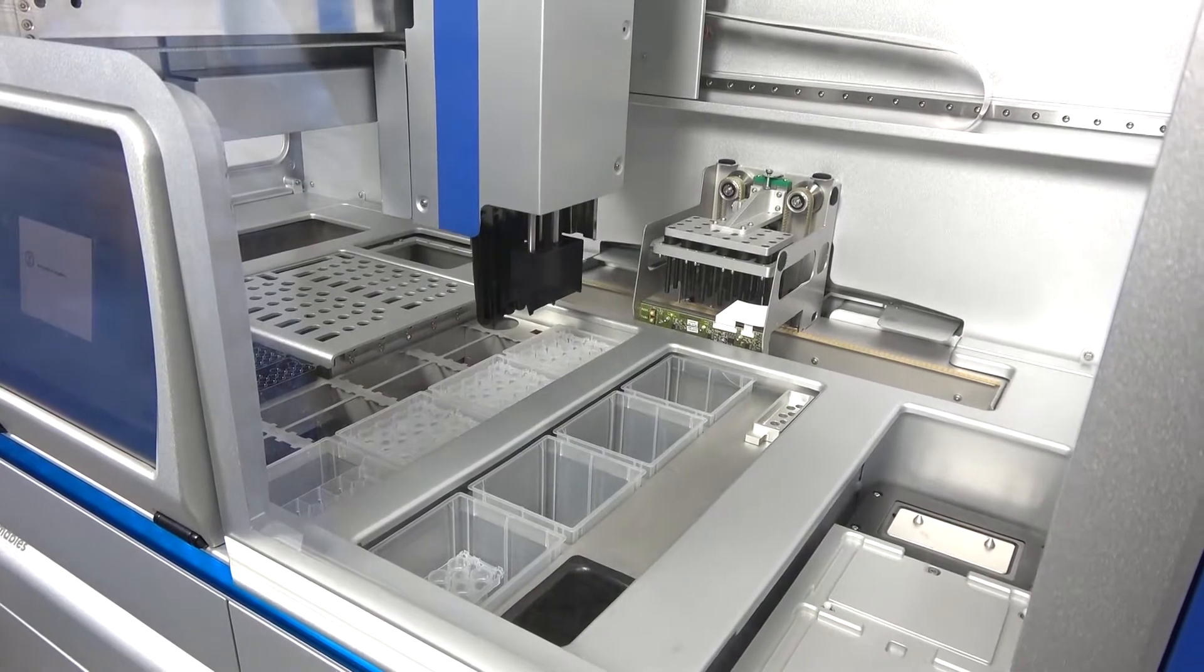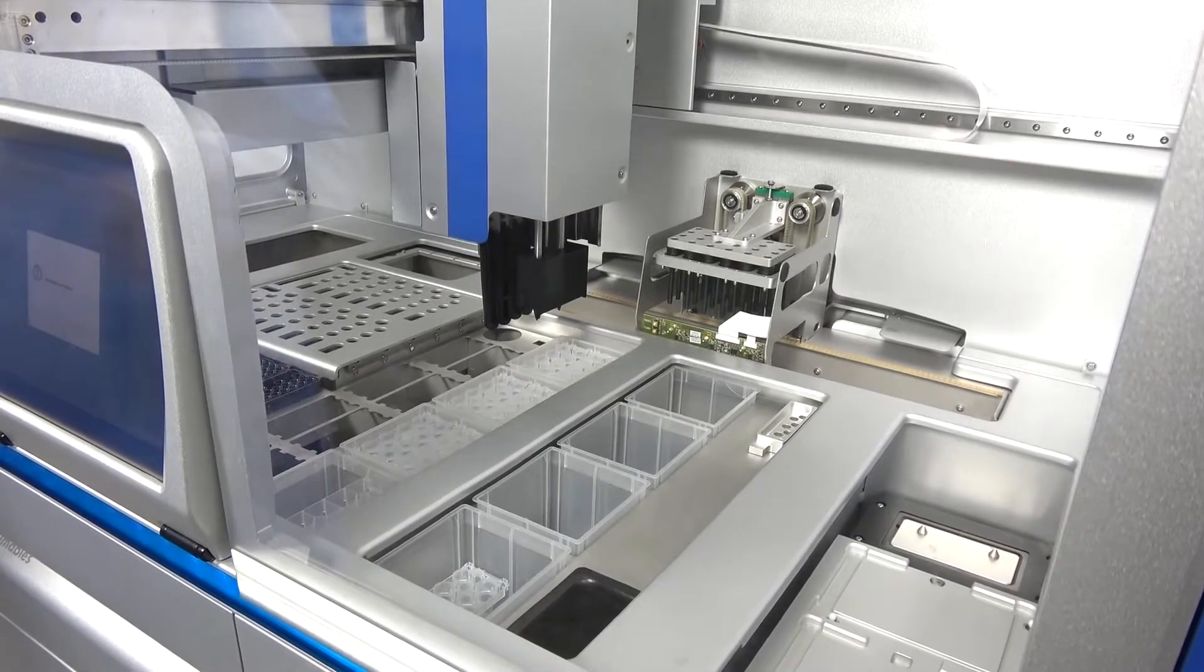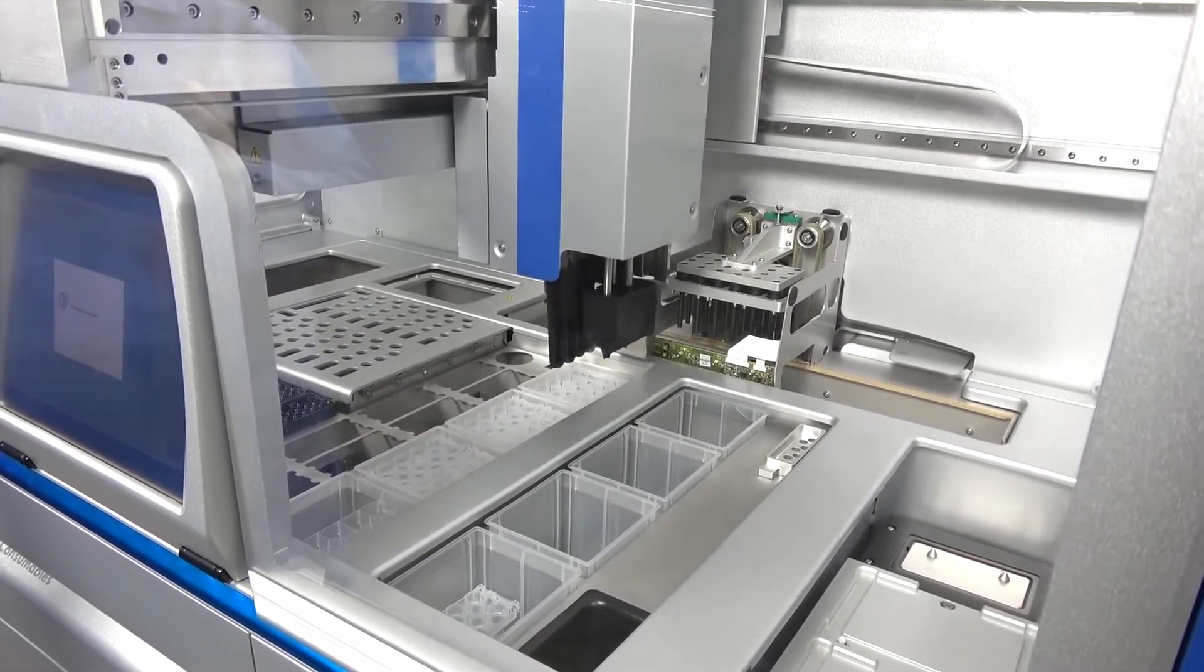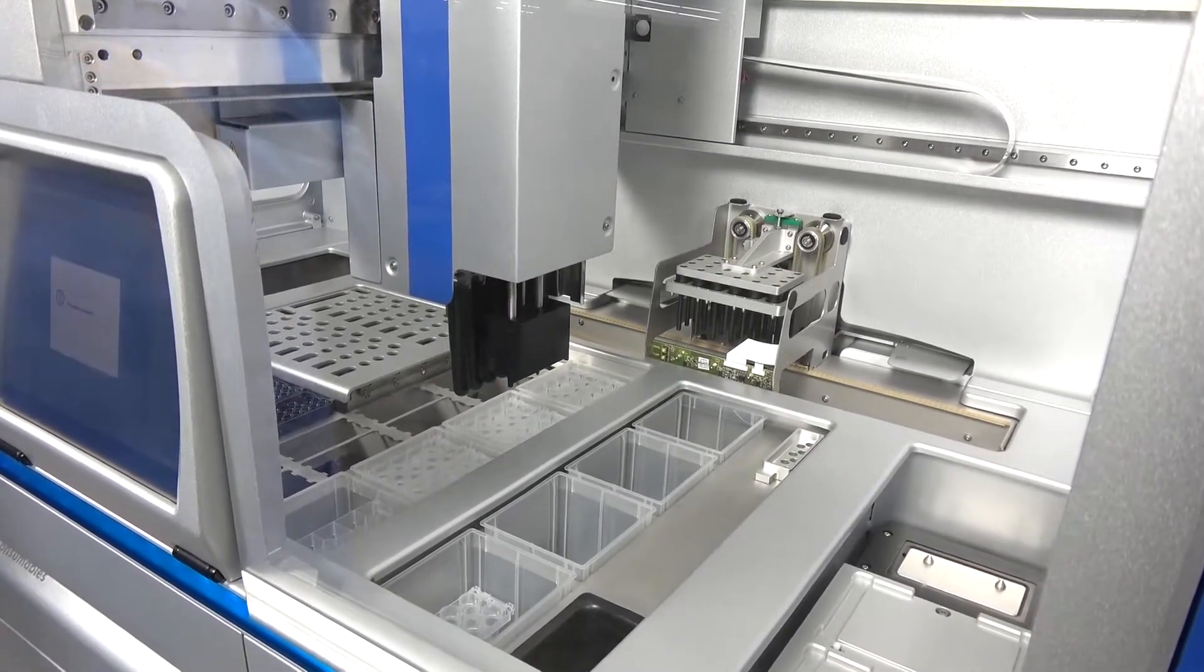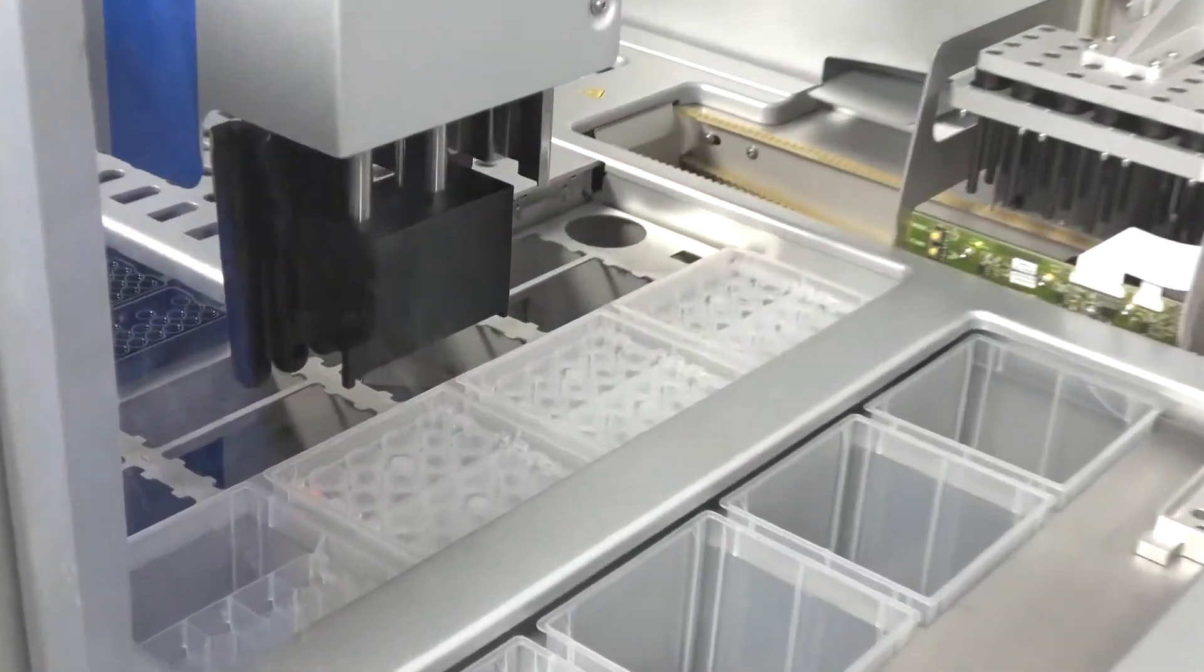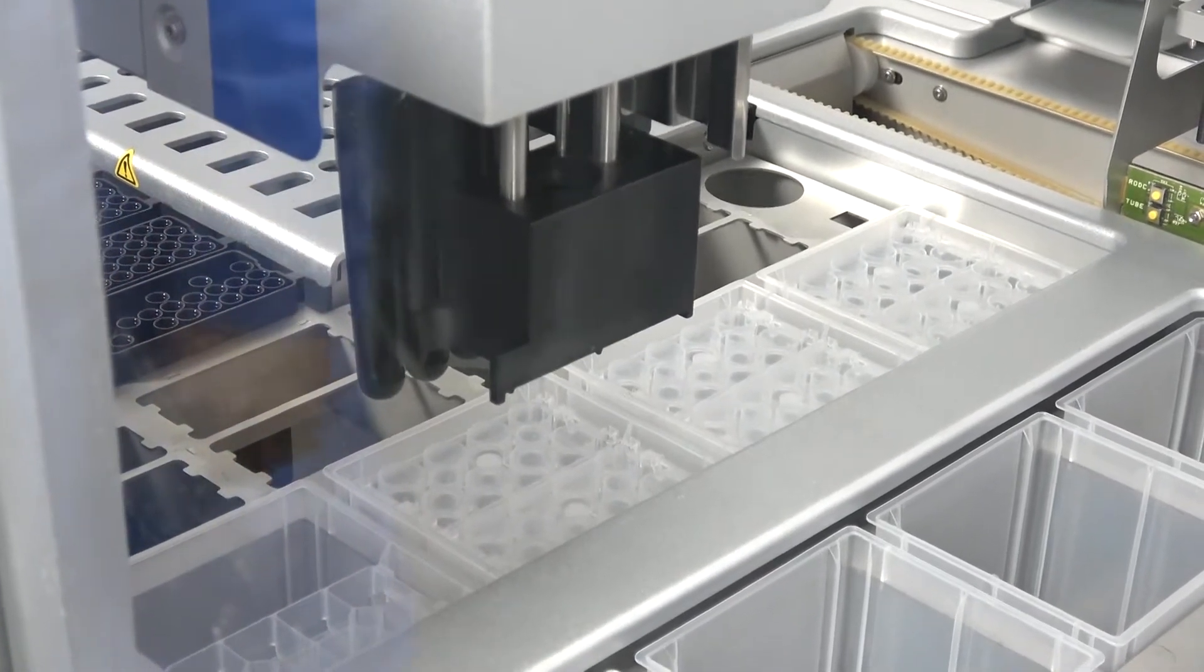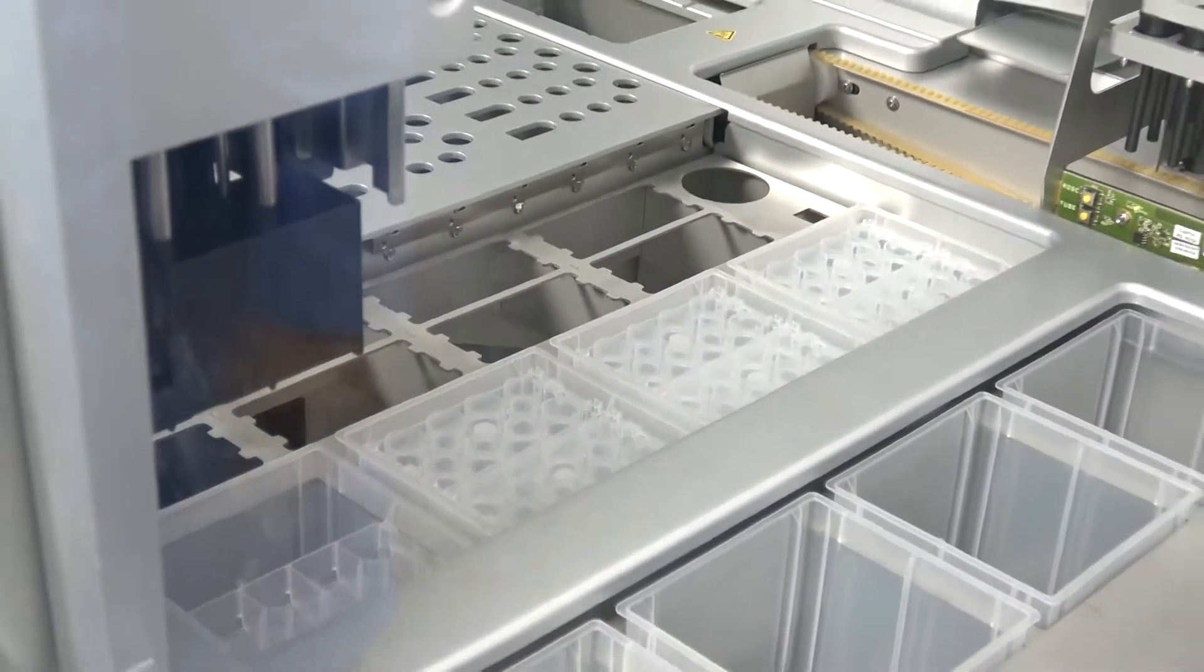So while it's going, it's looking for a particular type of consumableware, in this case a sample prep rack, and it's going to make sure that it has the right number of them so it can use for the test. There are special notches on the disposable packaging that these plastics come in, so it knows what is in that rack, and by using the laser detection can determine how many of them are there. Very neat system in this respect.